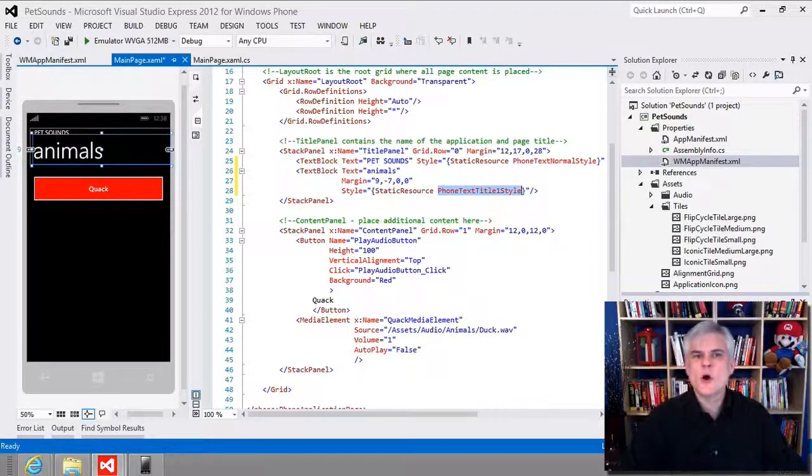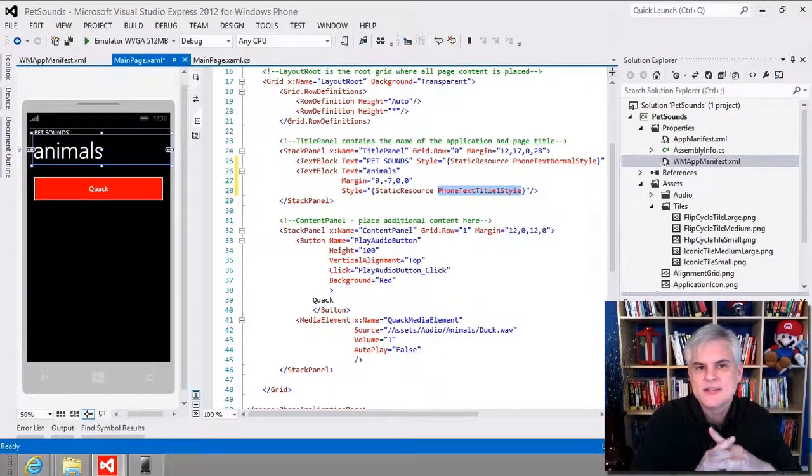First, whenever you see open and close curly braces in XAML, it's referred to as a binding syntax. And there are two types of binding syntaxes. There's the static resource, and there's also another type that we'll talk about in just a moment. But the static resource is the one that we're going to primarily focus on in this lesson. Let me focus on the term resource. A resource is an object that can be reused in different places in your application. So examples of resources include brushes and styles.